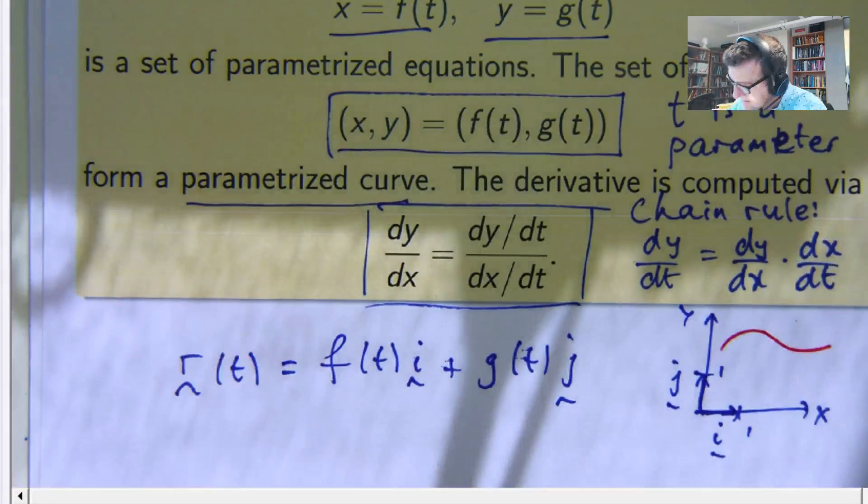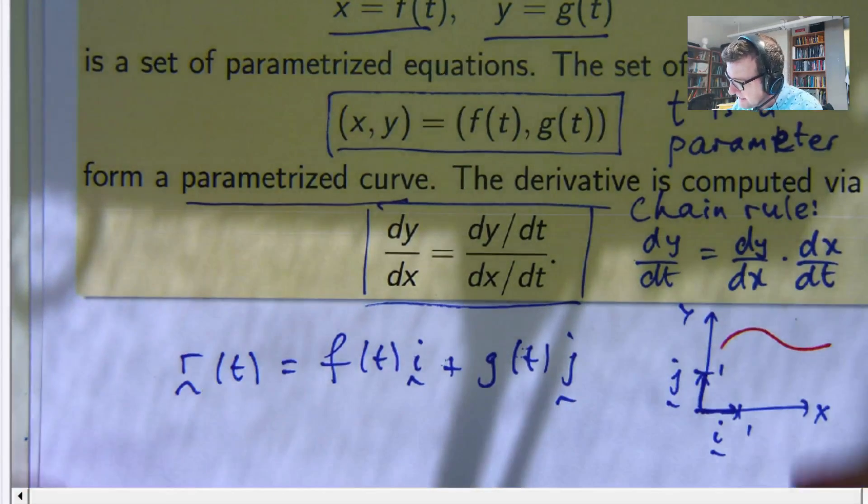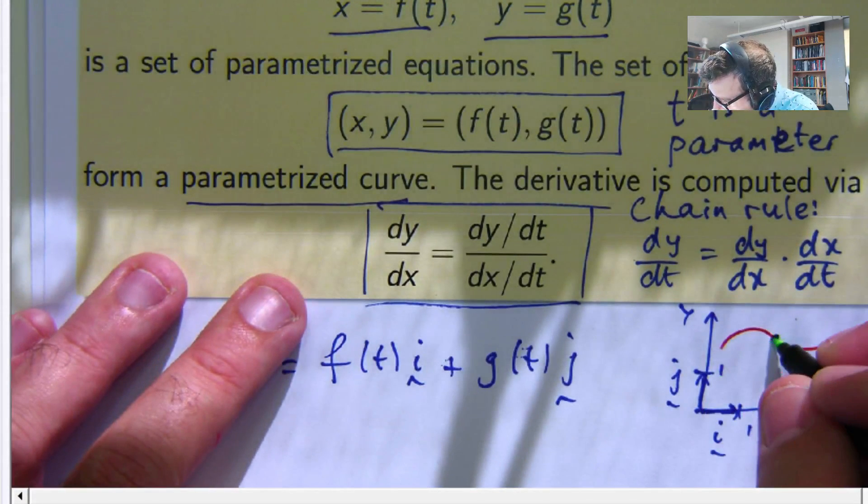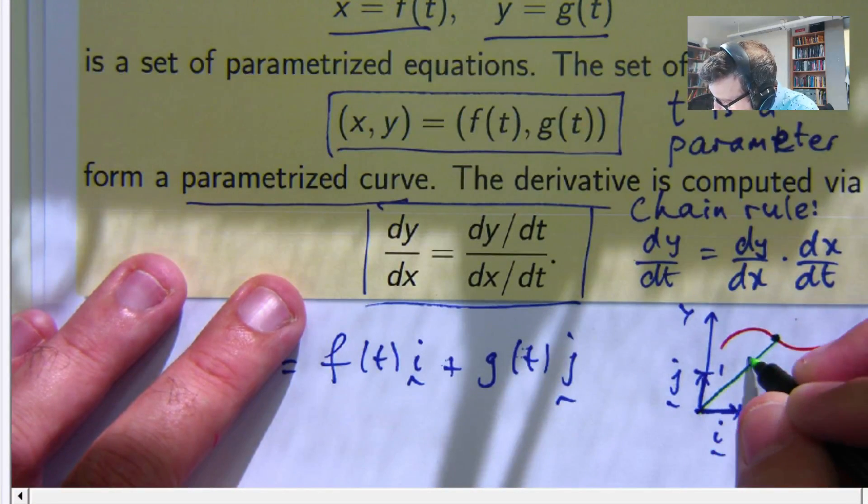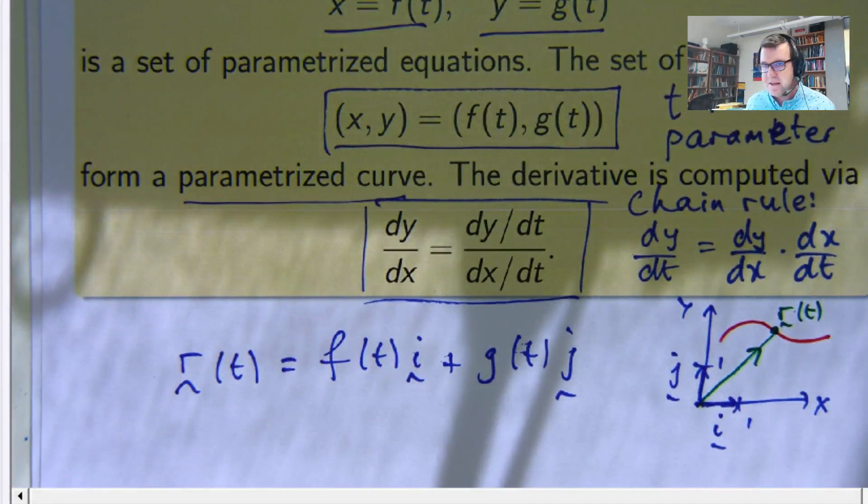And they lie along the x and y, or the parallel axes, and they have unit length 1. And this vector r takes you to points on the curve. What r takes you is from the origin to the curve for some value of t.